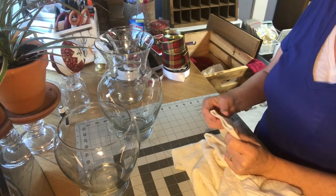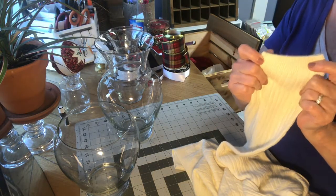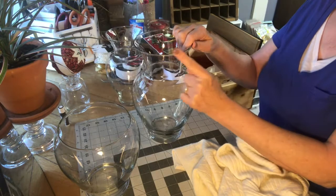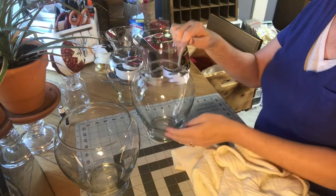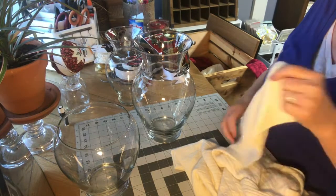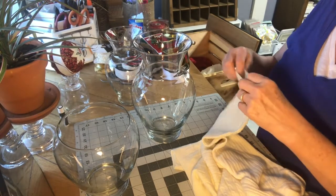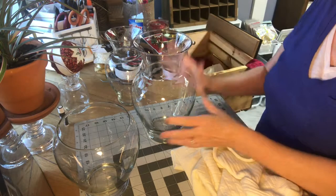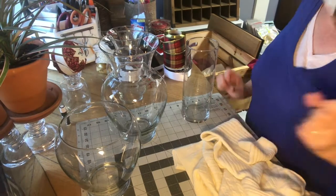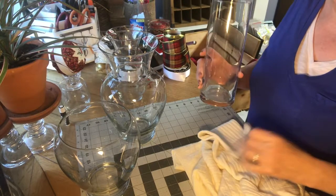The way I like to do it is, because the sleeve part, the end part at the wrist, has a finished edge, I like that to be at the top and not the bottom, because it gives more of a finished look to your vase. So you'll want that to be at the top of your vase. Now, this vase is going to be too big. Let me grab another vase real quick. What I decided to do, I thought I'd use a tall cylinder type one for this sweater.